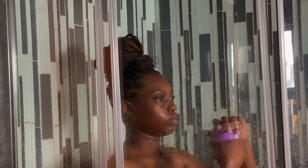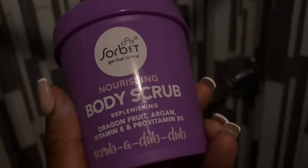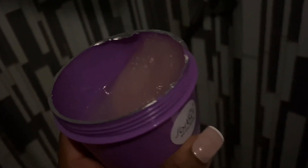This is just me using my exfoliating gloves to remove all the dirt from my body. I'm using my Dove Beauty Bar soap — trust me, it smells and feels good on the skin. Now I'm using a soapy body scrub. I used to use the Dove pomegranate body scrub but I wanted to try something new, so I tried this dragon fruit one. It smells so good and I think they put argan oil in it, which leaves your body smooth — not oily, but smooth — compared to the Dove pomegranate scrub.